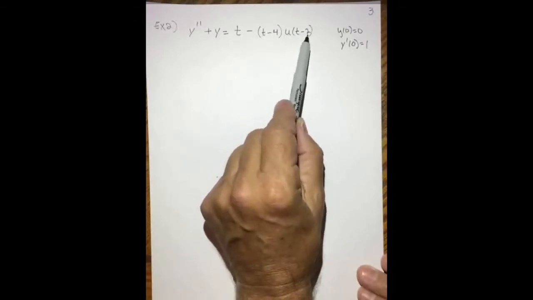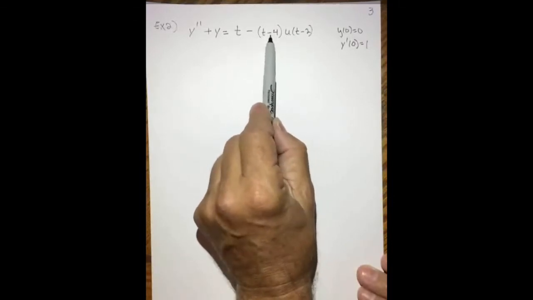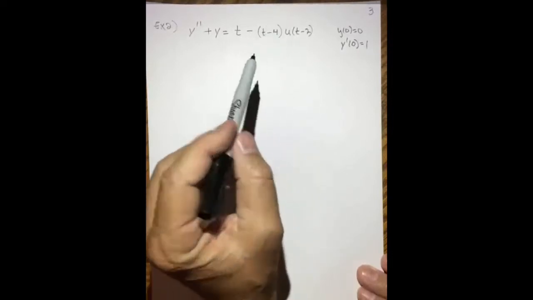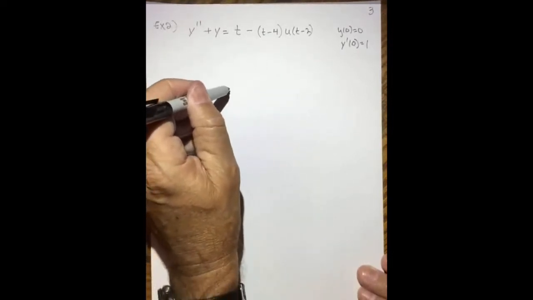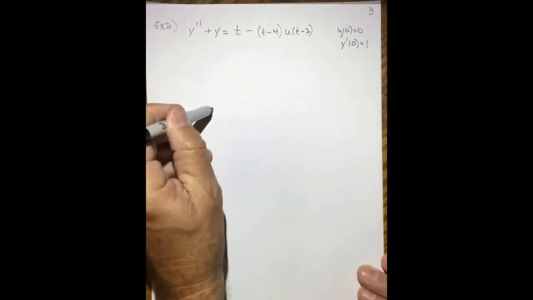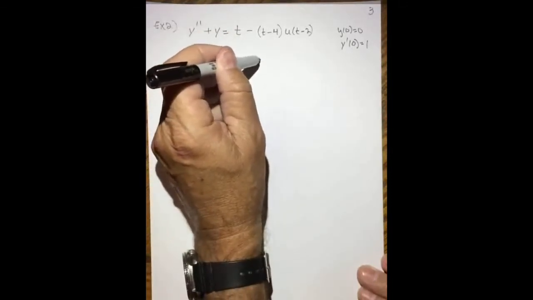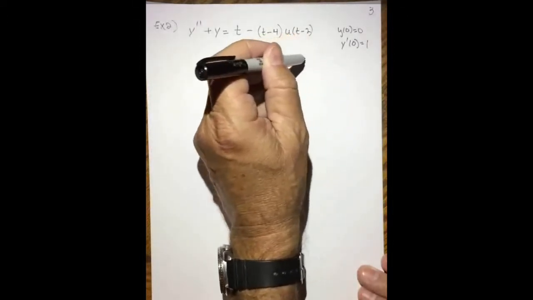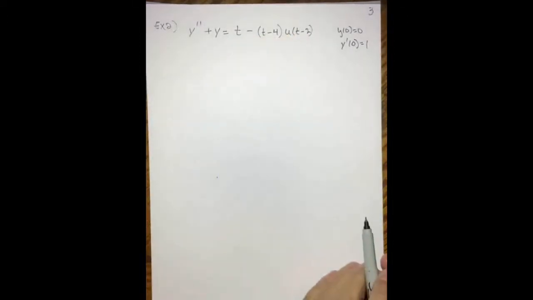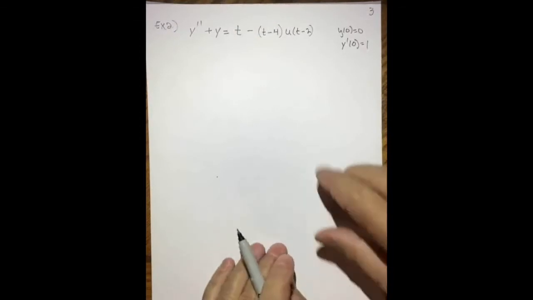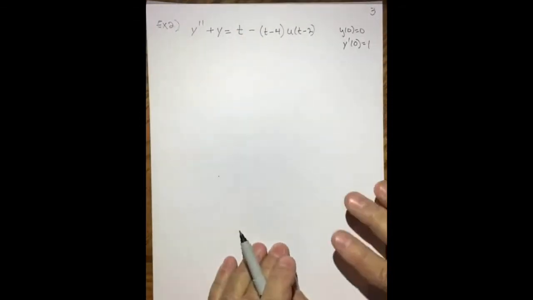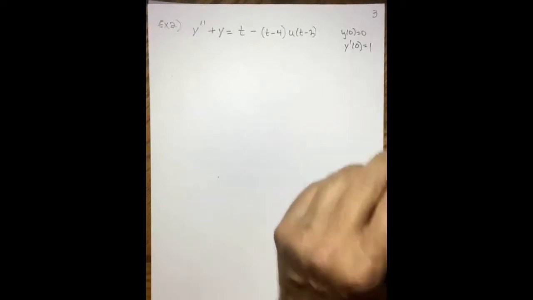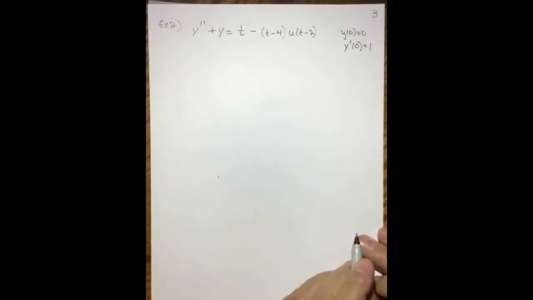And you see that when t equals 2, this is turned on, the t subtracts out, and you have minus 4. So if you wanted to graph this, the graph would be y equals t, a 45-degree line, and then at t equals 2, it's just y equals 4. Okay? But this is what we're given. We're given a mixture, and I thought this was a pretty cool problem. Here are the initial conditions.